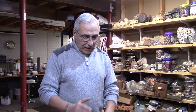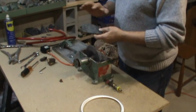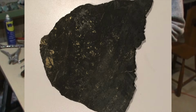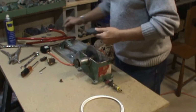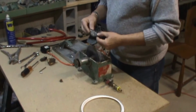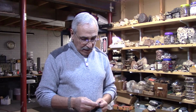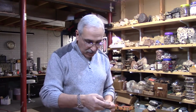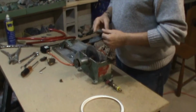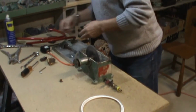So the problem I had a few weeks ago, I was cutting these cobalite slabs, and cobalite has silver in them, and the silver is very nice once it's finished. The problem is when you start cutting these slabs, the water turns black, and I can't see the lines that I'm cutting. So it created a problem. I take them off, I got to wash them, and I got to go back in, cut half an inch again, and it's the same thing. You can't see it. Now, the end result, though, is very nice.